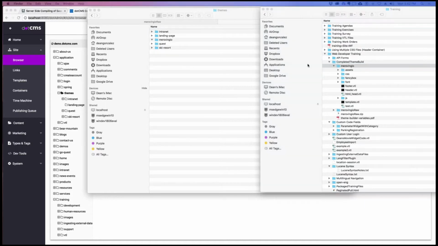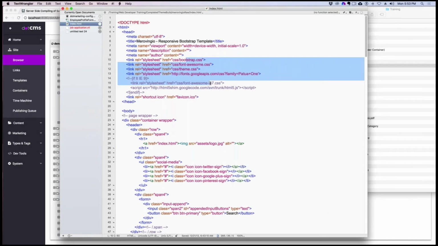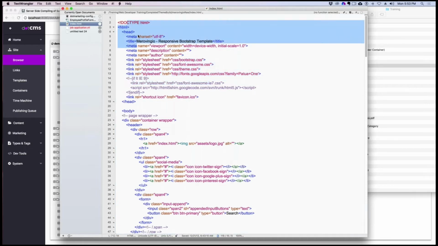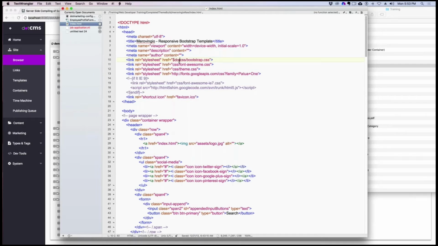The first thing I saw is I would have to load some CSS up at the top, define HTML, meta charset UTF-8, set my title here. Anything in my head tags goes right in by copy and paste. But remember, I would need to use the variable dot theme path. That's going to give me my /application/themes/my theme name, and then the slash before my CSS, and then my Bootstrap CSS. So that really is it. I would need to do the same for all the rest of the CSS files being called. And done there.